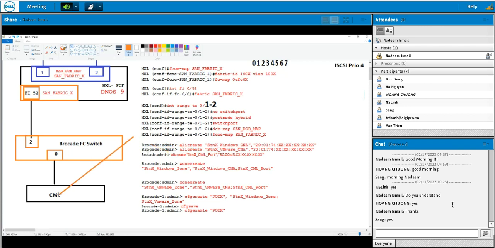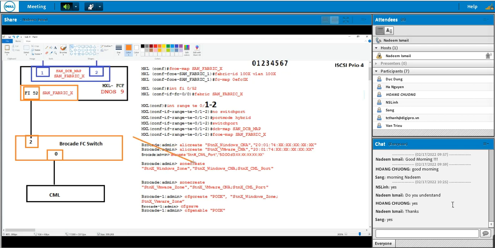So I take that worldwide port name. But there is a virtual port and a physical port. I'll show you that later. So I use the Compellent port and create an alias. Instead of using numbers, we are using names like station 1 CML port, station 1 VMware CNA, station 1 Windows CNA. So we are creating aliases.